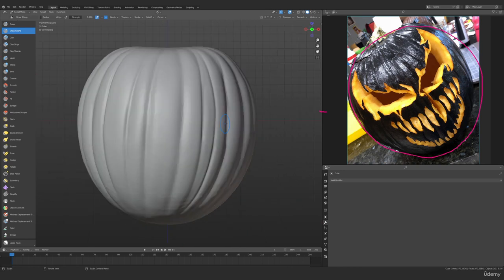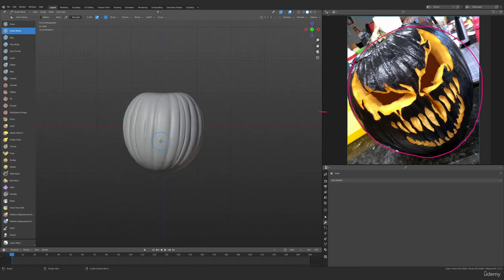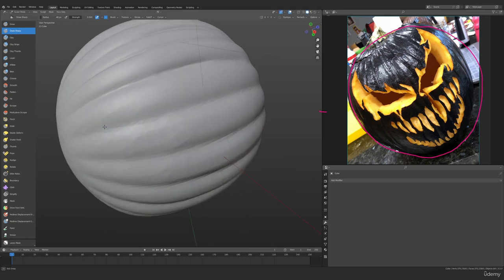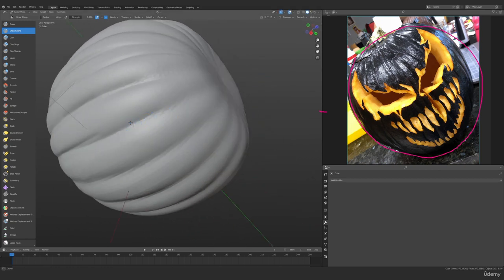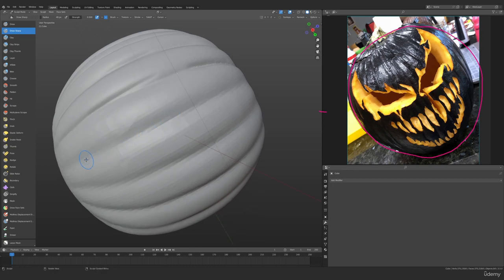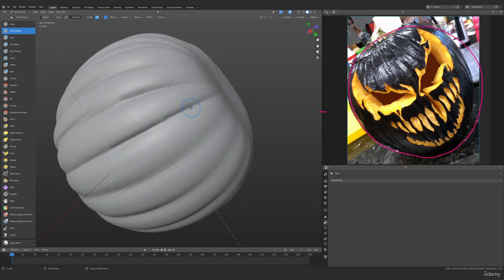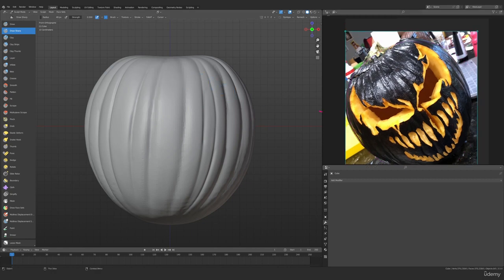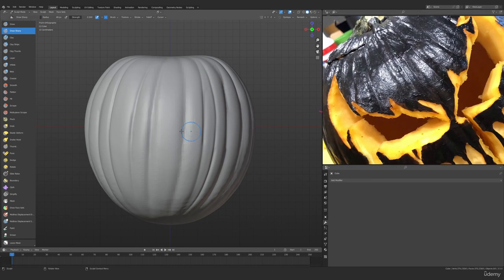Okay, so in order to save some time, I know this is gonna be my front, so I'm not really gonna go back and do all of these. I am just gonna make sure that whatever is visible in the camera is the only part that I work on. So I'm not really gonna do each and every single one of these, but you can see that we have created these variations. And now we need to do these breakups in between.